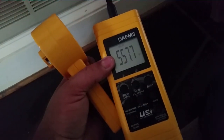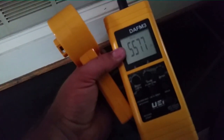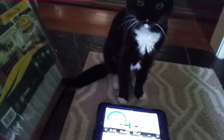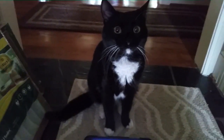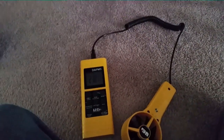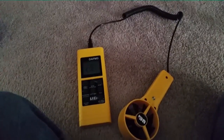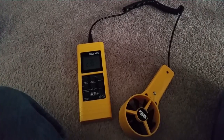I'm going to get my CFM measurements and input them into the iManifold. I have 557 and 564 on the first grill, which is a 16x25, so we'll use 560. From the 14x20 grill we're averaging around 240. So with 560 and 240, that puts us at 800 CFM total. For a 3.5-ton unit we should be at around 1400. That ain't good.